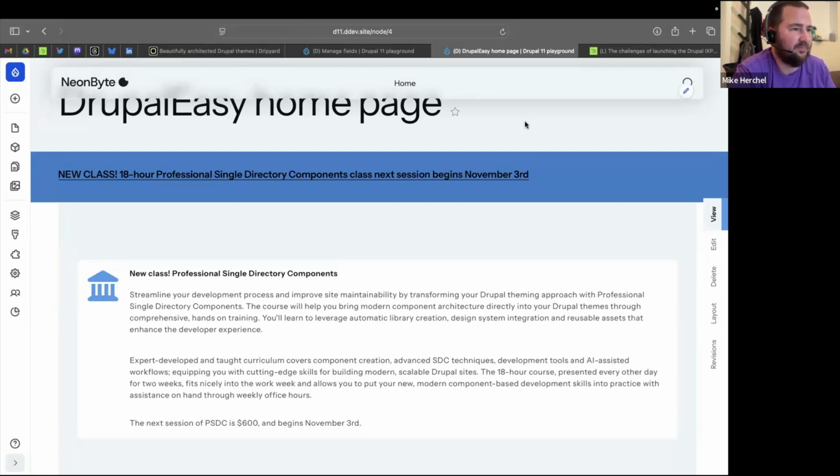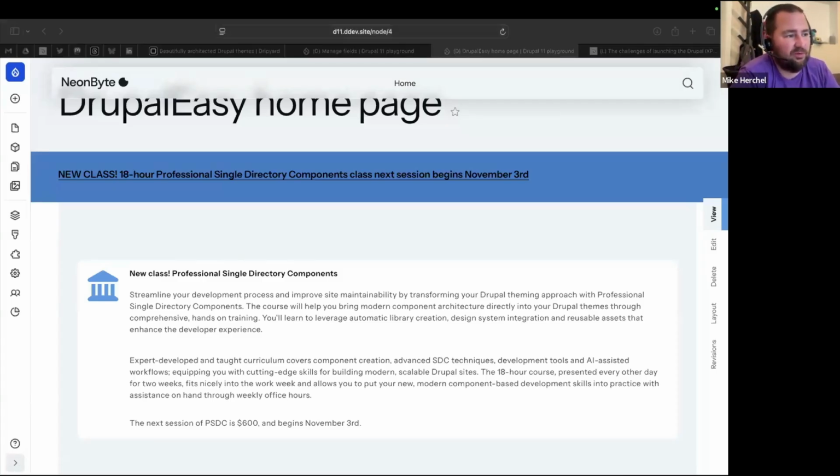At that point, you're going to inject the components using the standard Twig syntax. You will likely want to do some CSS, but the way I look at it is, right now we're giving you something totally amazing and awesome, but because of the nature of Drupal right now, it's going to get you maybe 90% of the way there.